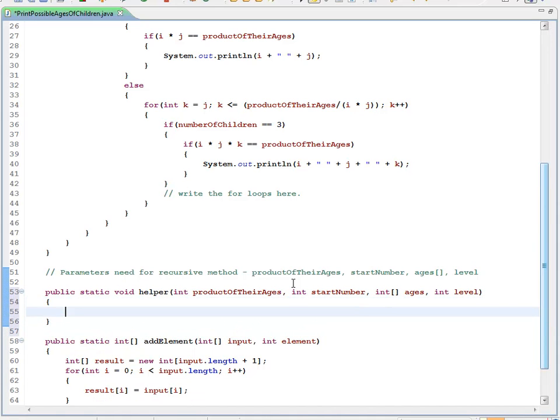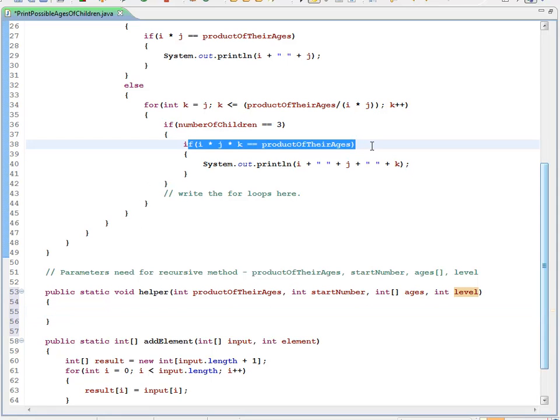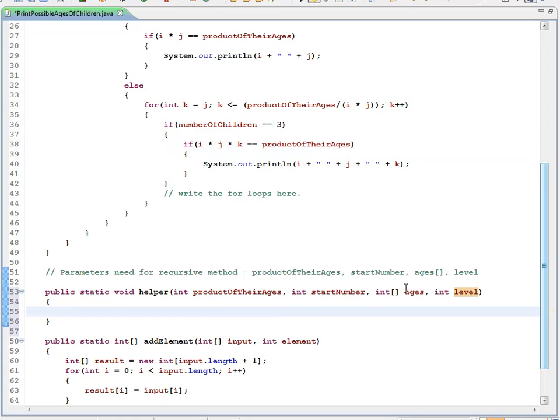So the first thing we have to find out is the termination condition. We'll assume that whenever the level is 0, that will be the termination condition. Then you have to check if the product matches the product of their ages, then we want to print that. First I will get the product of ages till now.